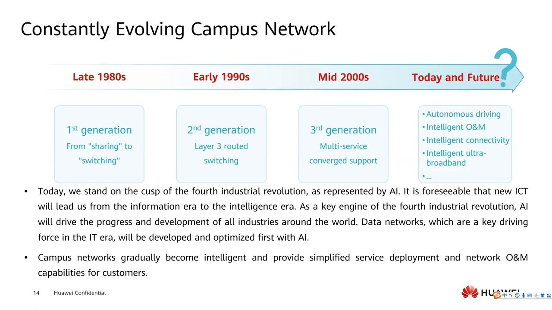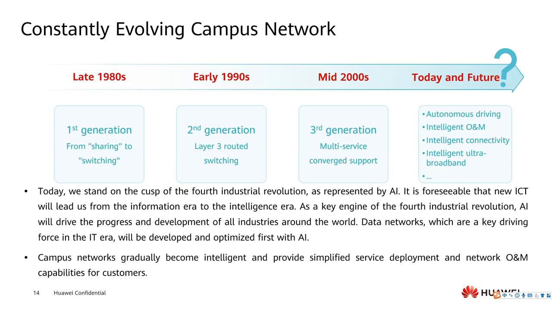And the second generation of campus network is in the 1990s. The growing popularity of the World Wide Web, 3W, and instant messaging software posed a great bandwidth challenge for campus networks. This, however, could not be met on the router-based campus backbone network. Against this backdrop, layer 3 switches were deployed in 1996. A layer 3 switch is also called a routed switch because it integrates both layer 2 switch and layer 3 routing functions. Such a switch came with a simple and efficient layer 3 forwarding engine designed and optimized for campus scenarios.